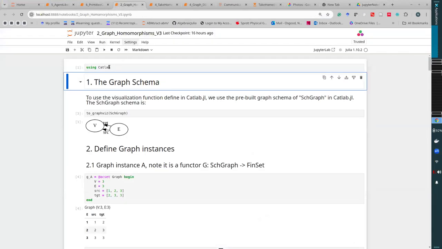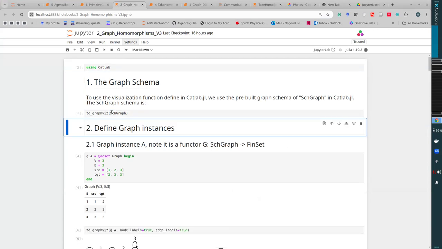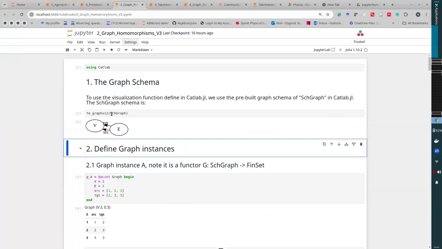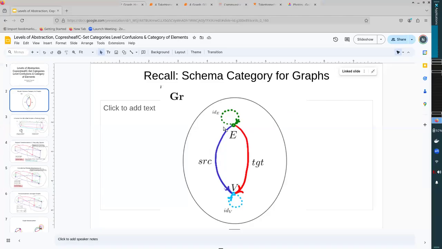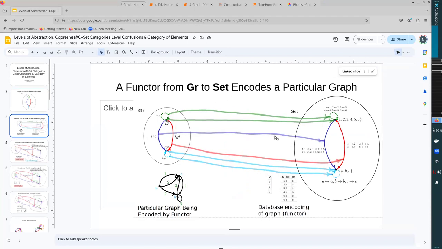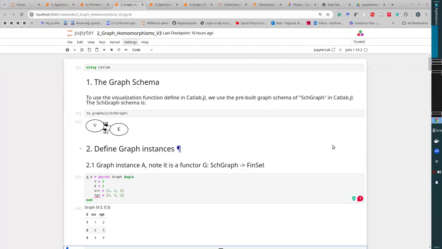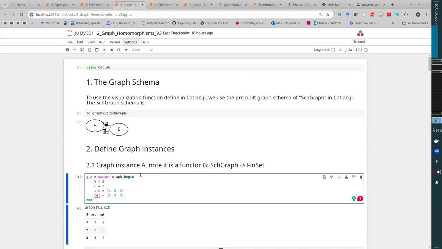So you recall, for graph homomorphisms, we have this graph schema, right? This is just this schema. Here, the edge and source and target, we don't show the identity arrows by convention, and we define these particular instances of it, which are particular functors from this over into Set, right? So that it maps edge to a particular set of edges, V to a particular set of vertices, source to a mapping from the set of edges to the set of vertices in Set, and the same thing with target, right? And it maps identity to identity. And because it's a functor, it maps composition to composition as well.